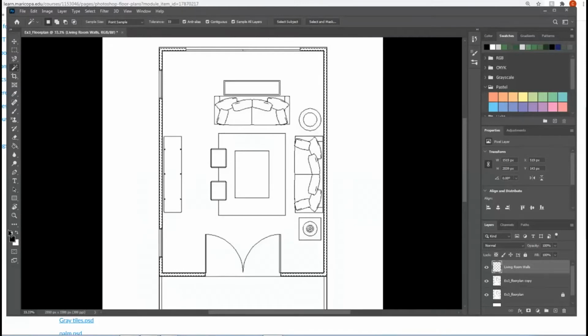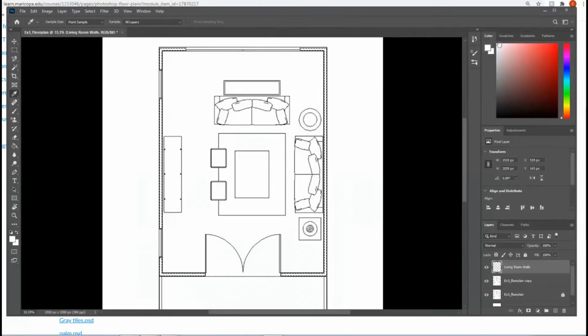So I'll show you how I got a nice light gray color. Next week when we get to elevations, I'll show you how to download the Sherwin-Williams or Dunn-Edwards paints to your Photoshop. But today, you can go ahead and use your eyedropper, and you can select a color, white.